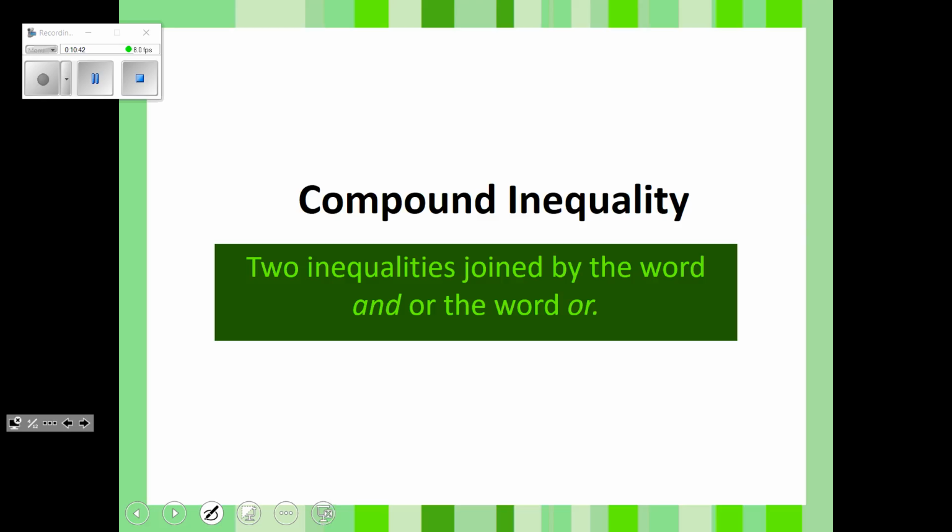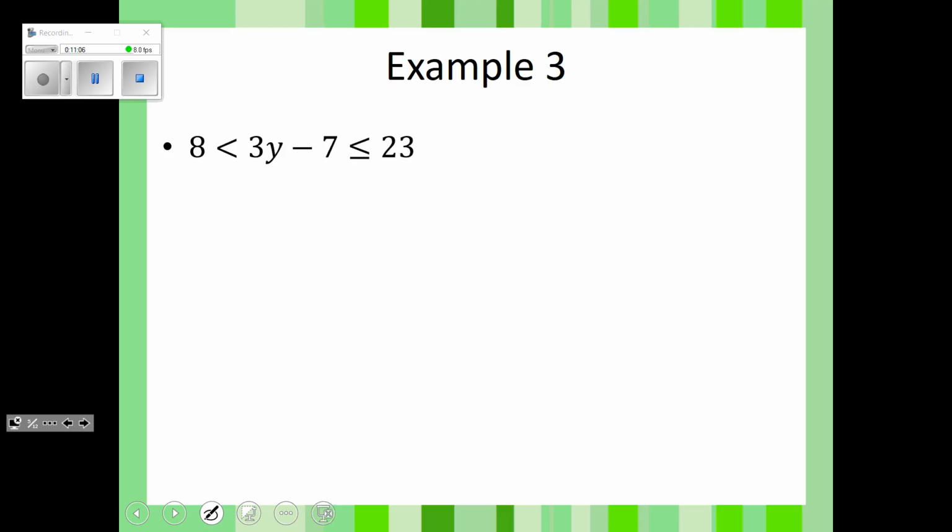All right, so we're going to move on. If I use the word and, stick with me on the analogy, please. If you have to do this and this, then you are required to do both, okay? If I use the word or, it only has to satisfy one or the other, okay? You don't have to do both. So let's talk about how it works with inequalities. I'll give you a second to write this down.